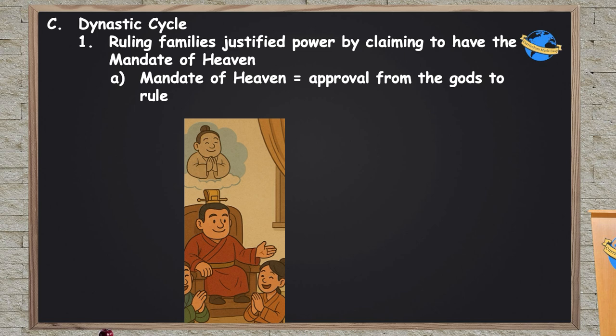And just like we've seen in these other cultures, religion and government are very closely interlinked. Right? There's something called the dynastic cycle, where the ruling families would justify their power, say that we get to be in charge, we get to make the rules because we have something known as the mandate of heaven. And this means I'm in charge because the gods want me in charge. How do you know? Well, things are going great, aren't they? And as long as things are going right or great, it's a sign that the gods approve my family being in charge. That's what we call the mandate of heaven.